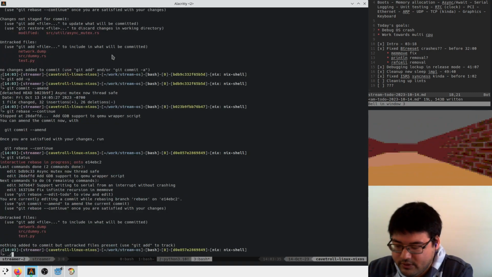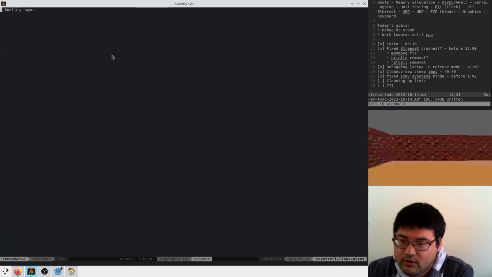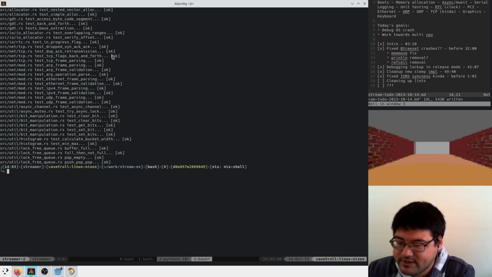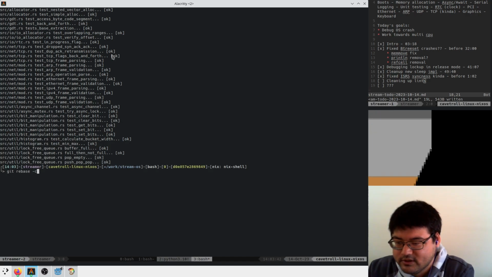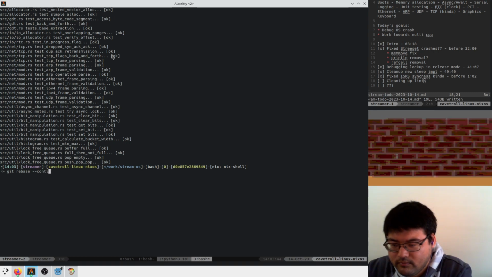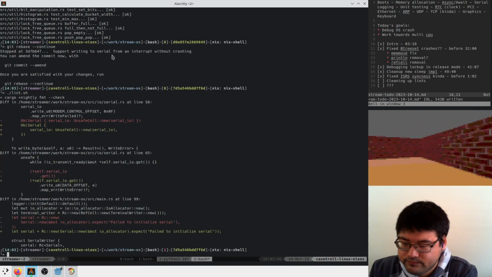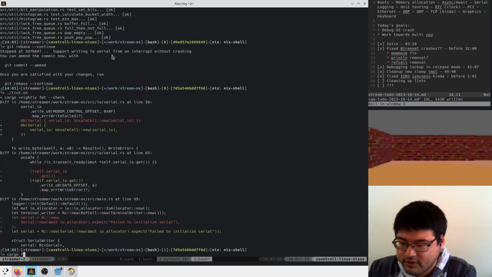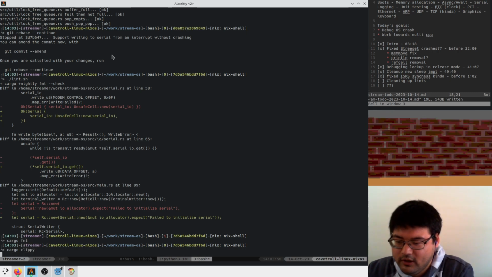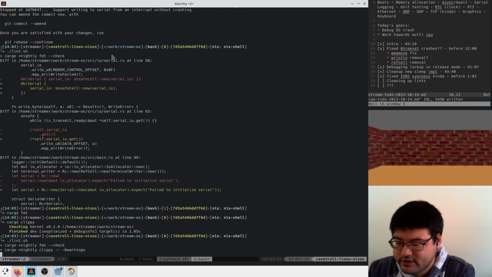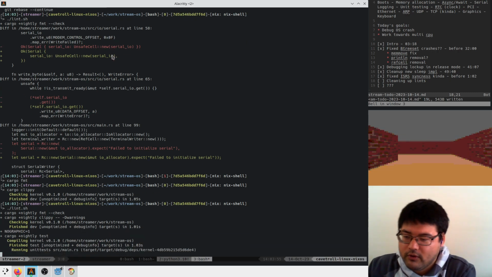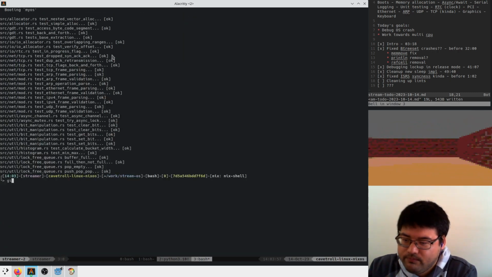Let's check our status. So we lint. That's actually passing, so great. So we rebase continue. Once again, we've got problems, so we cargo format, cargo clippy, lint. Great, everyone's happy, it looks like.